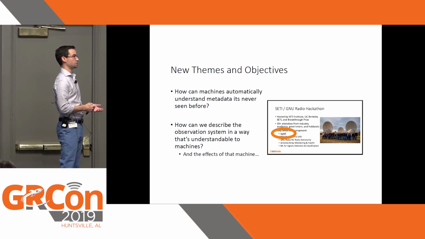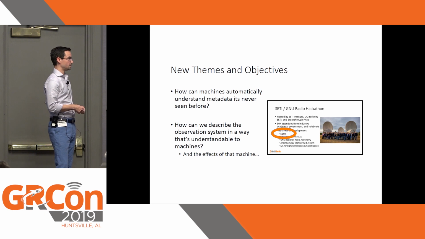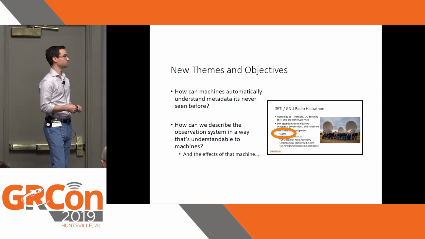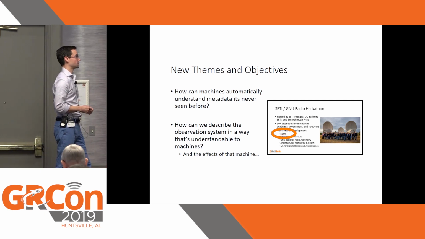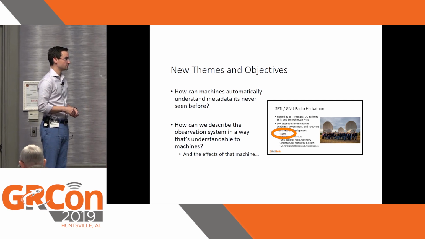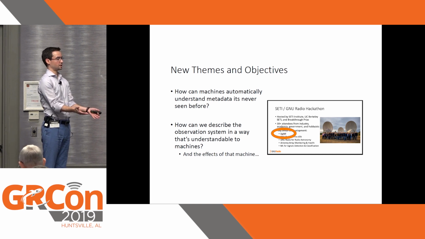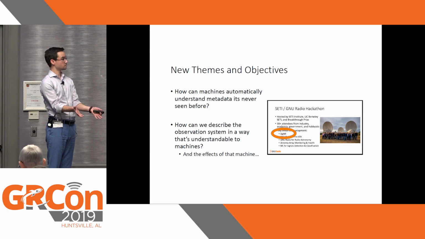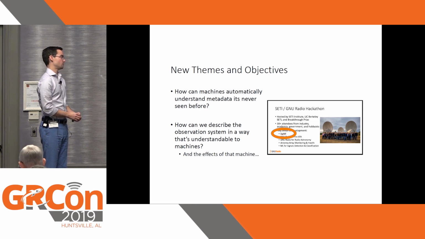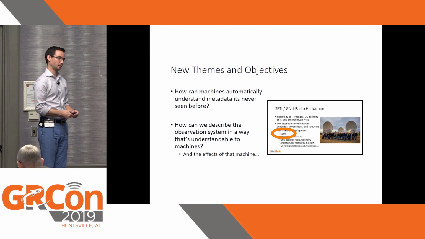What if we could teach a machine to understand why data looks like it does? What are the effects of your observational system on that data? What does a recording mean, to get meta, right? Like what actually is a recording? If somebody gave you a whole bunch of recordings, could you include metadata such that a machine automatically understood what those recordings were? I kind of think the answer is yes, and I think we have discussions about how to get there.